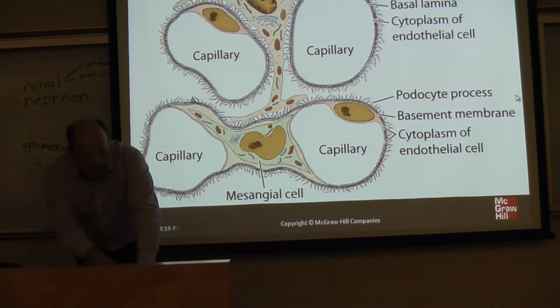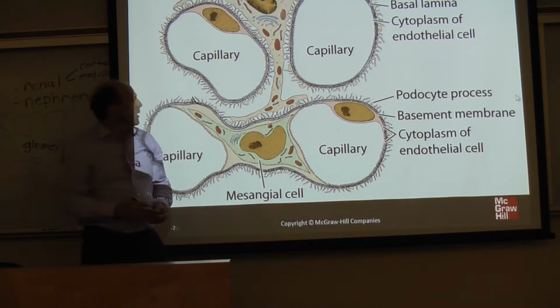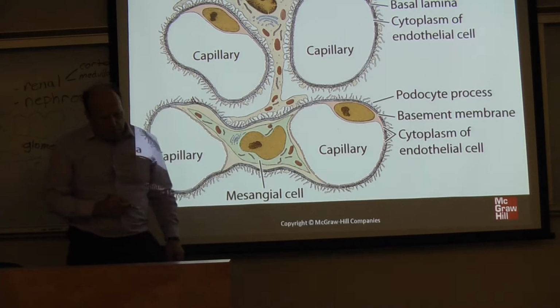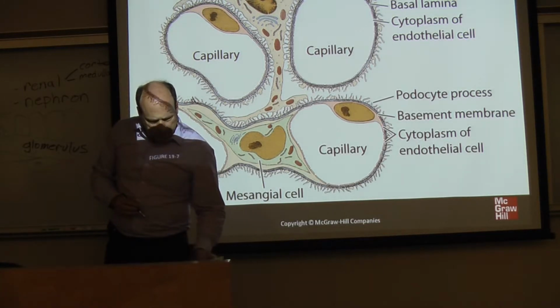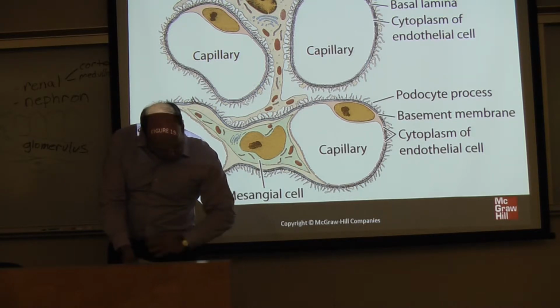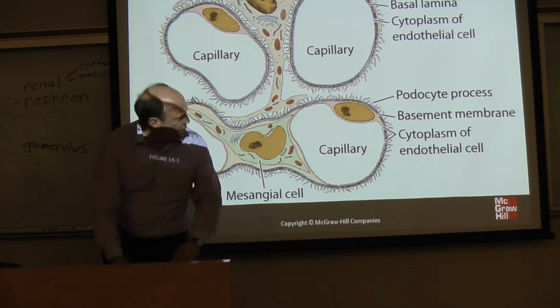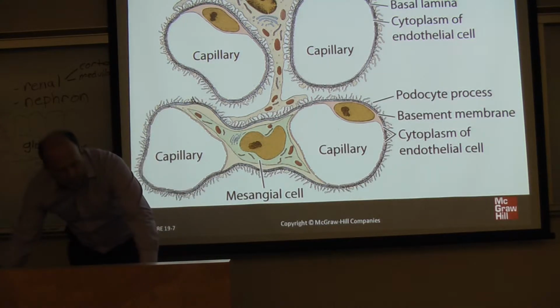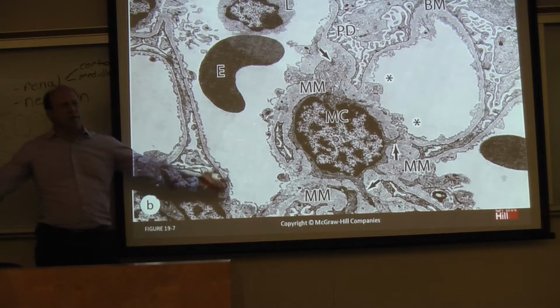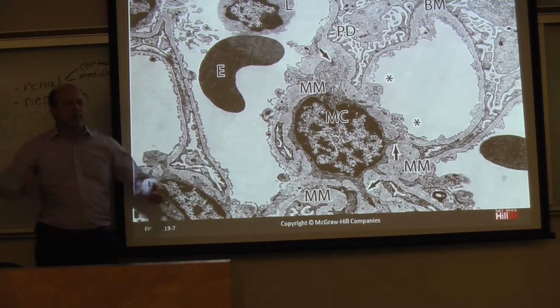So here's a diagram of what that looks like. I'm not sure that this is a great diagram, but they do include this one other cell, the mesangial cell. And so we can talk about that. But there's also the podocyte and capillaries up there. So then the EM picture of this diagram. So if you were looking at this EM picture, what would you guess it would be? If I showed this on an exam.